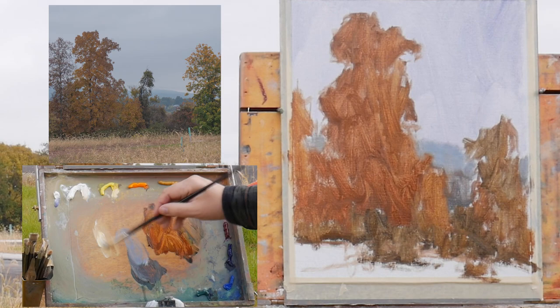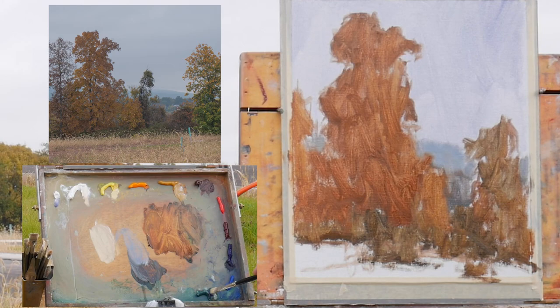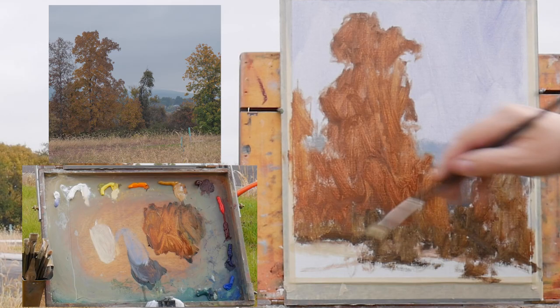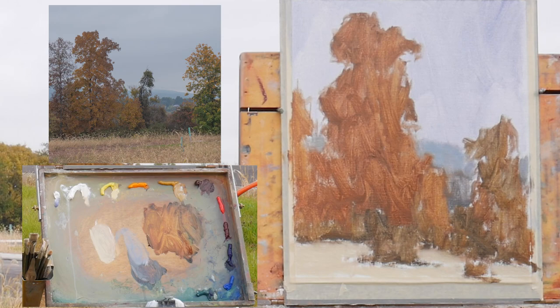Now we just have the ground plane in the front — it's just some very pale yellowish grass, and I see almost a hint of green in it. The more you do this, the more sensitive your eye is going to get. It almost looks like the sun could start coming out now — I fully expected to do this whole thing overcast and now we're getting sunlight, which is interesting.